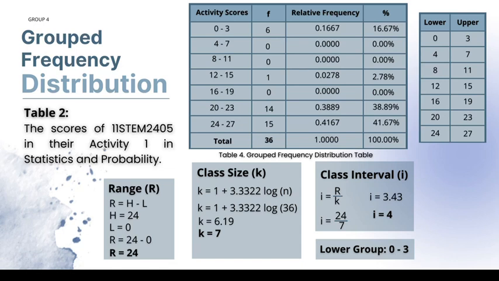And in our frequency, we basically counted the scores that are within these intervals. So if we have 6 people who scored between 0 to 3, then the 0 to 3 will have a frequency of 6 as seen in the table. So by using the method used earlier in the categorical frequency distribution, we'll be able to find the percentage of each interval. So that's basically dividing the frequency by the total n. So that's the group frequency distribution. It's a way to organize our quantitative data into a meaningful way.